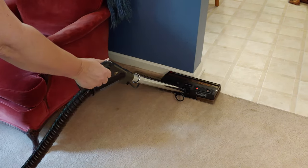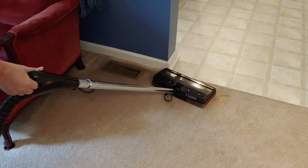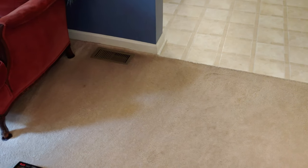It has little plastic beater bars in there. Maybe I should call them beater plastics. I go slow just to see, and yeah. I'm like, nope, not doing it.